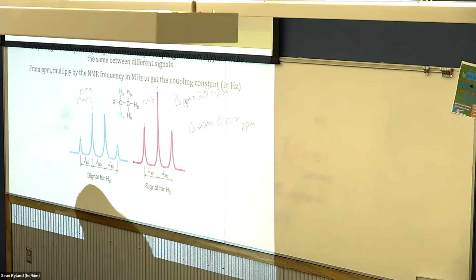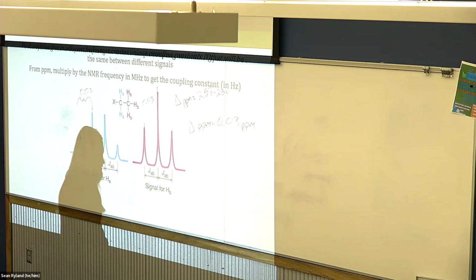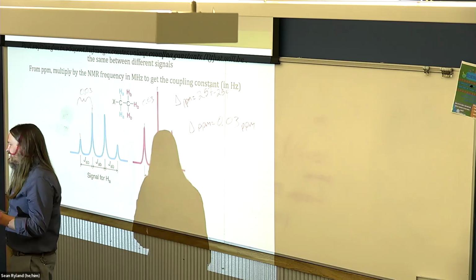Okay. So what is it if you do 267? Do you subtract those two numbers? Like this one and this one. So this is looking at that peak to that peak. It's giving you the difference between them. So if you just do the subtraction, that's going to be a difference of like 80 ppm on this one, right? So you look at the difference between these two and compare it to those two. And if those are the two that are interfering with each other, it should be the same distance.